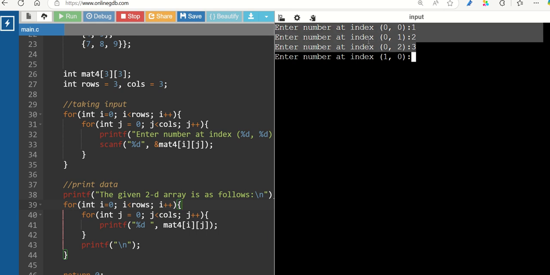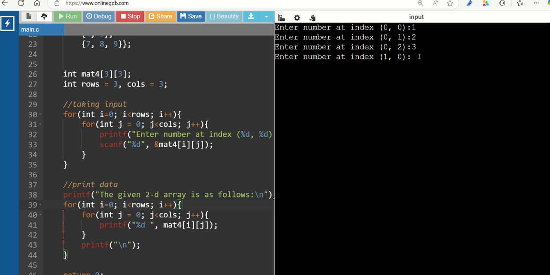Now we move to the second row, the second iteration of the outer loop. That's how you can see i is updated from 0 to 1 due to the increment, and j resets to 0 once the condition j less than columns has terminated. Our column count is also 3, as we initialized it here, right?